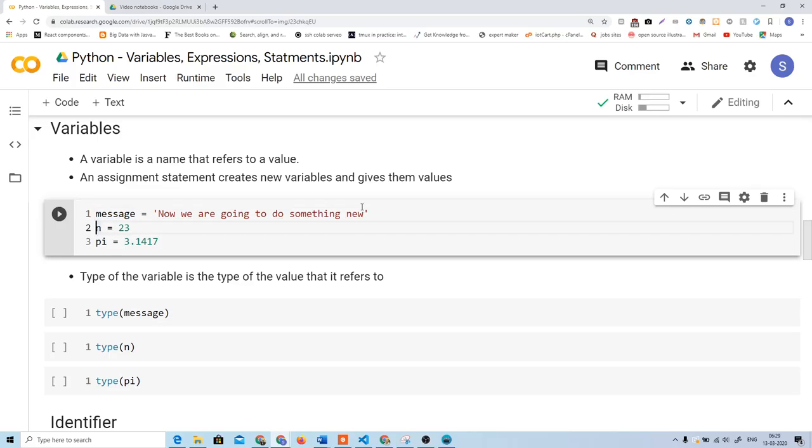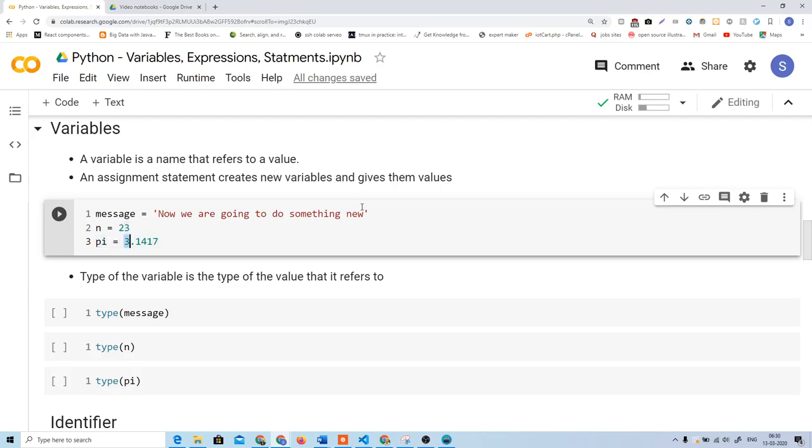Similarly, in this example, here I'm creating a variable called n and I'm giving it the value 23. And similarly here I'm creating the variable pi. So for example, in your program, in your mathematical formulas, you may be using the value of pi. You may be using, within the same program, 100 times this value of pi.